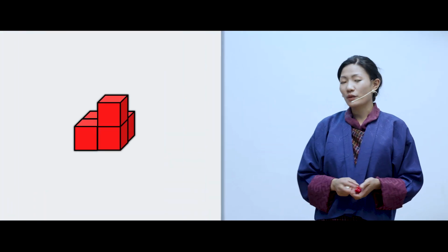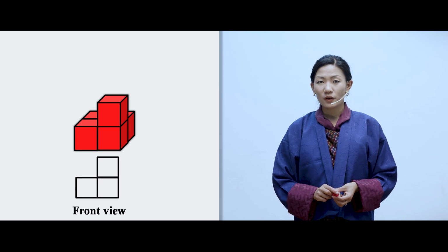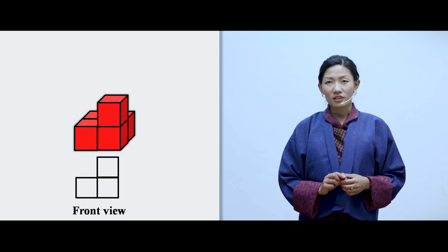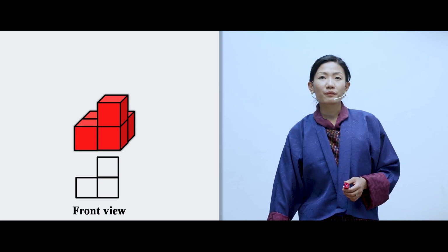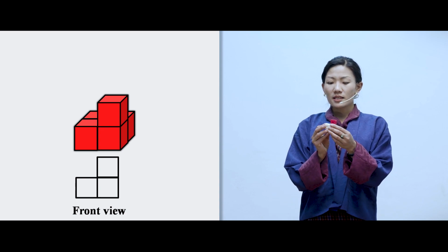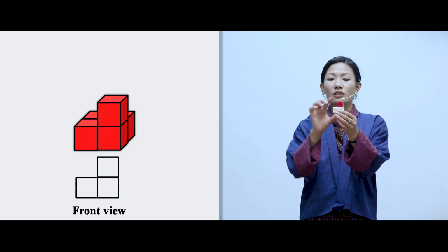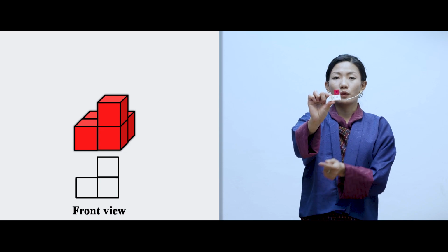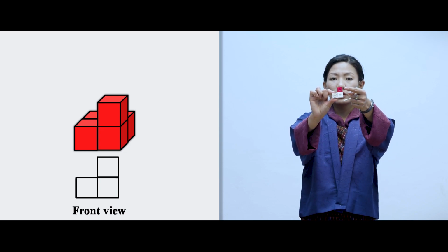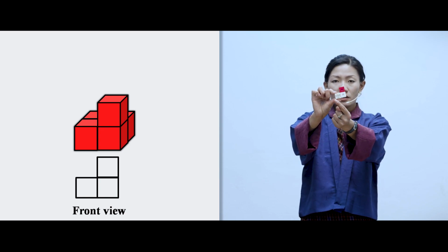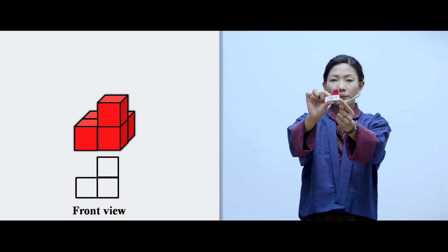All right. Now let us try building 3D structures by looking at different face views, okay? Let's take a look at the first face view that we have here, the front view. And how should our structure look like according to the front view? Okay, so this is how our structure should look like according to the front view. We have 1 square face on the top, 2 square faces on the bottom, right?